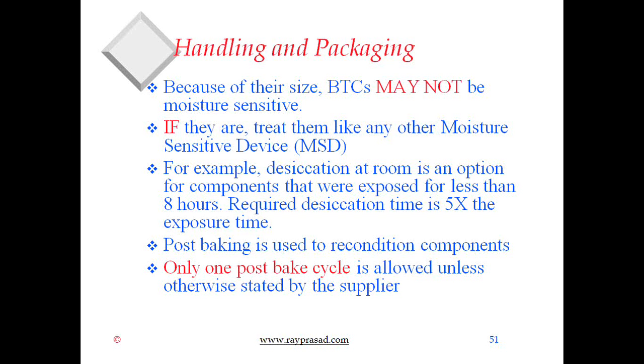And that's why we want to make sure the package is dry when you're putting it in the oven. And that job is done by the component supplier. His job is to bake it and put it in different labels, level 1, 2, 3, 4, 5, 6, and so on. And it writes down on the package that once you open the package, how many hours you have to use it before it takes on the moisture. There is a label in there that turns from blue to pink.